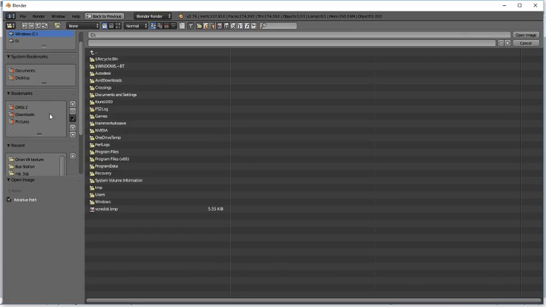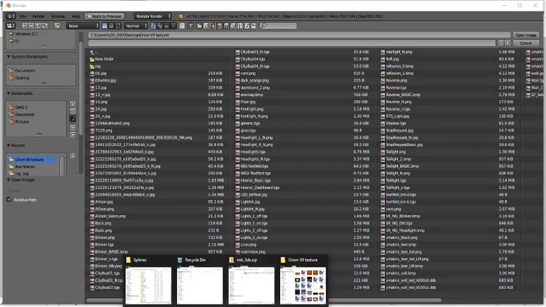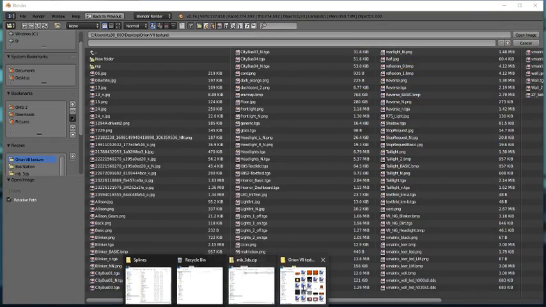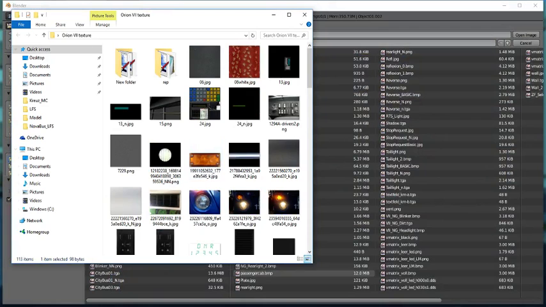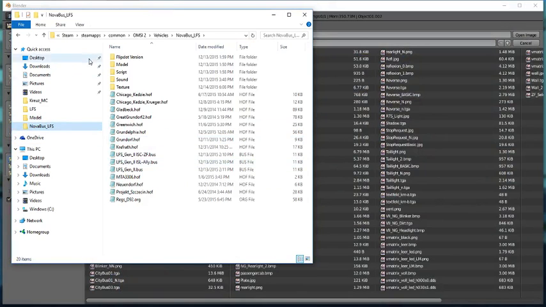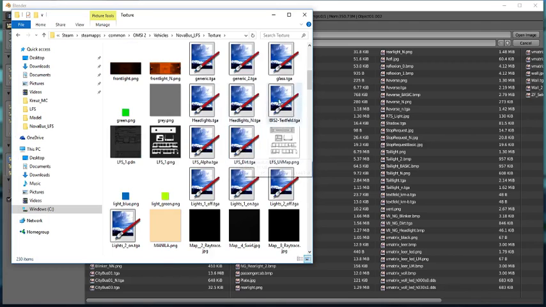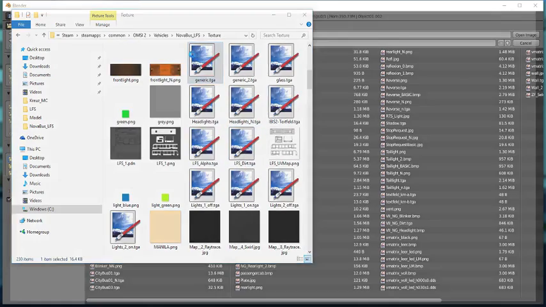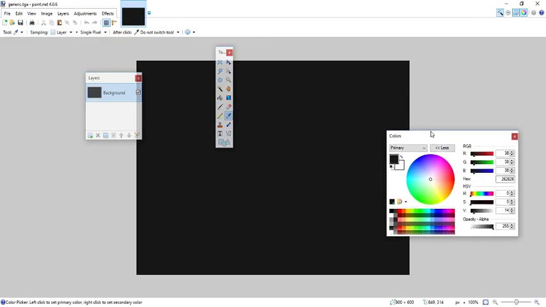And then I would recommend creating another texture. Oh, it's not here. That's disappointing. So what you want to do is create another texture that's a very, very dark gray, similar to this. This is where we're going to be using it.